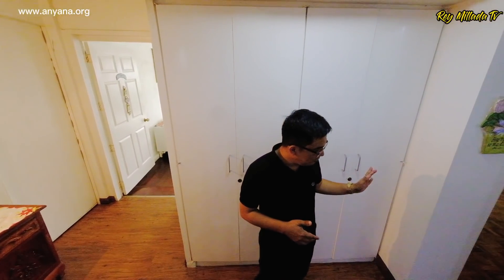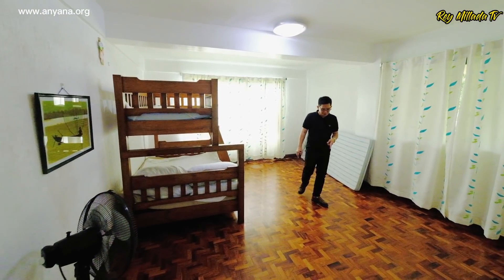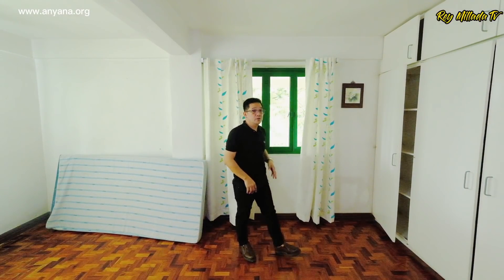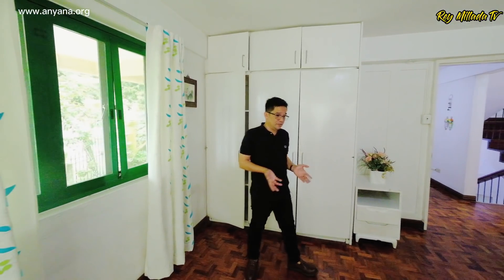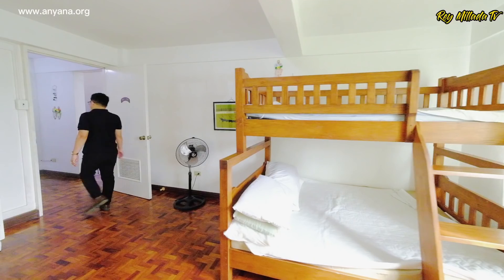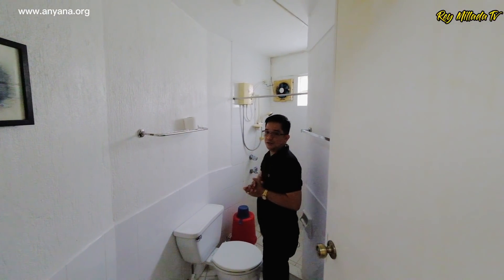Now we're on the second level. You have here your walk-in closet space and a bedroom. The flooring is made of wood parquet finish. You have a lot of oversized windows — these are all swing windows with screen doors already. Plus, you have a closet space over here. This room can comfortably fit a California king-size bed, but currently it has an existing double deck. Over here, you have a full bathroom with urinal area, water closet, and a shower space with heater. And a common wash area over here.